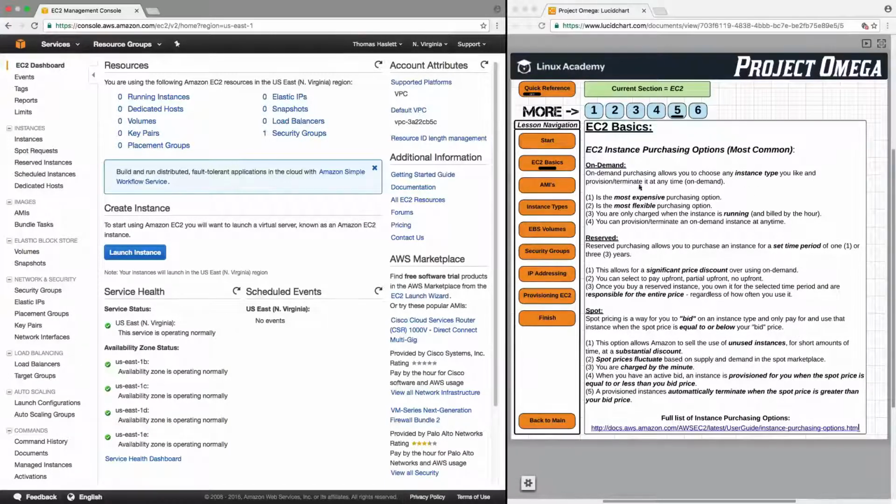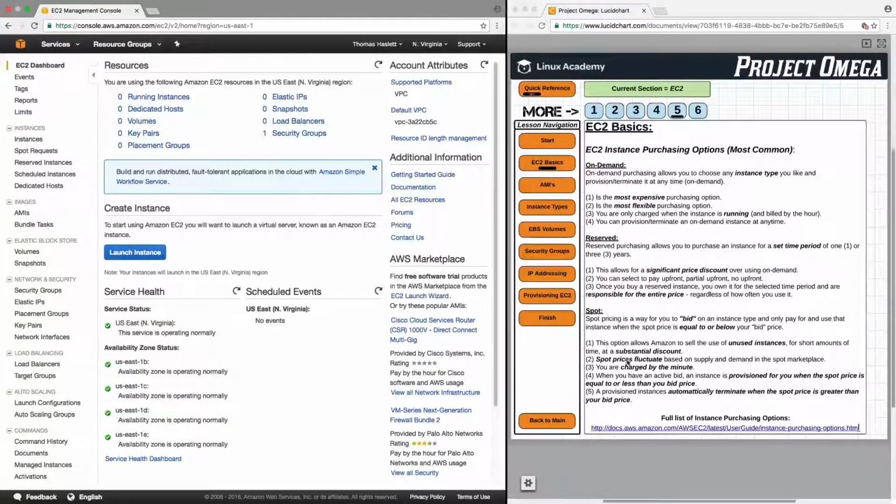Let's hypothetically say you're paying $2 an hour for an on-demand instance. You can put in a bid price or a spot price for, say, 20 cents an hour for that same instance type. And if the spot market for that instance type goes below 20 cents per hour, then it will automatically launch and provision the instance for you, and you will have that instance to use at the price of 20 cents per hour for as long as the spot price is below your bid price. But the second the price goes above your bid price, then you will lose access to using that EC2 server.